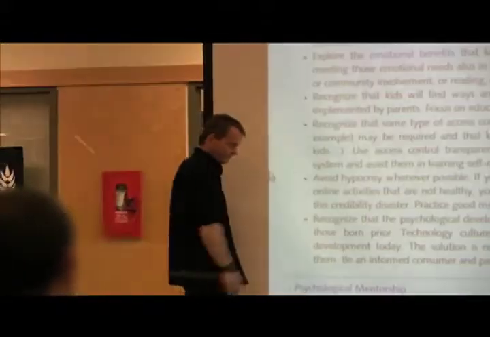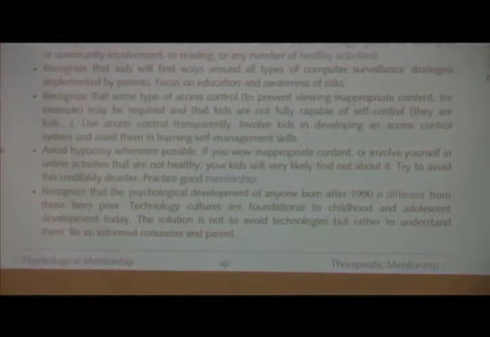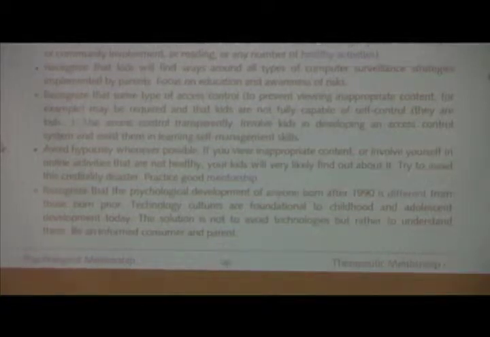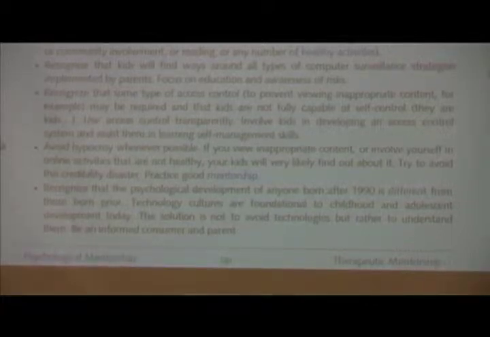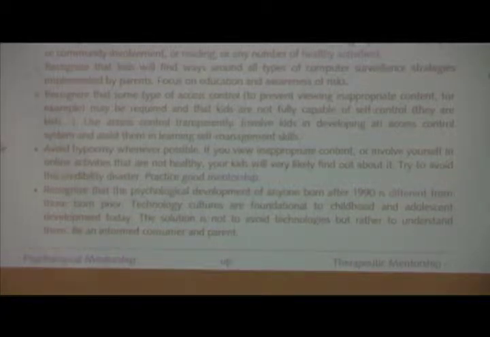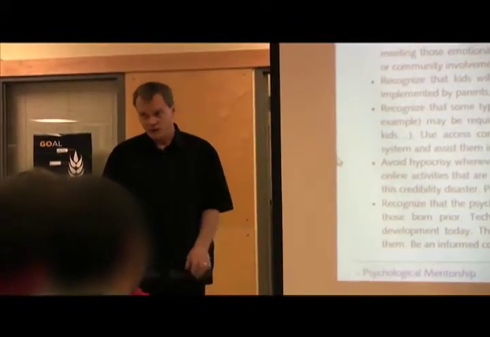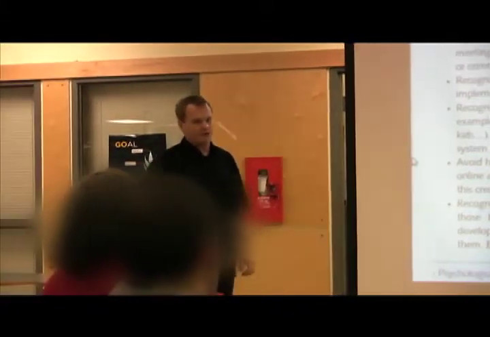Avoid hypocrisy whenever possible. If you view inappropriate content or involve yourself in online activities or tech addictions in any way, your kids are going to find out about it. Don't think that clearing the history does anything. Don't think that you can hide your browsing activities from your kids if they use the same computer as you. You would not believe, unless you're a tech geek, the number of ways to track online activity, which are completely invisible to the user. Your service provider, when you log on and get your email, they track your use, right? Everybody's tracking your use. Nothing is private in the online world.